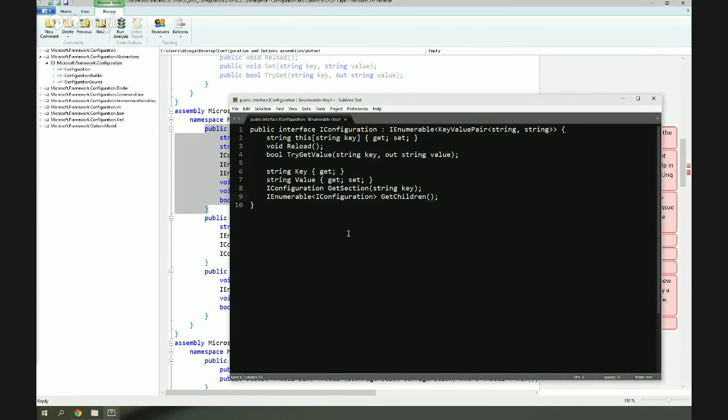But if you get child, then it's like a section. That's right, it's saying get child, because you can get the actual child value based on the indexer or passing the get section. So, just for naming convention, IDB should be the type. And then we just remove reload and call it I3.